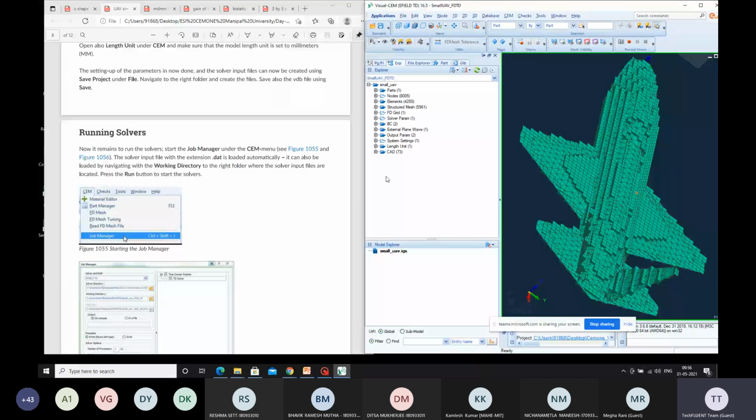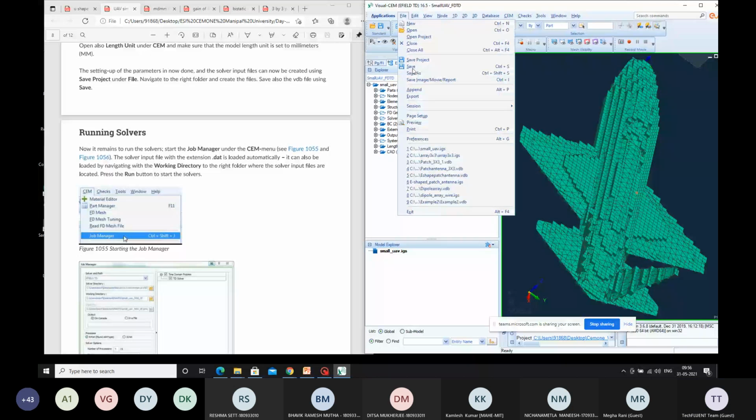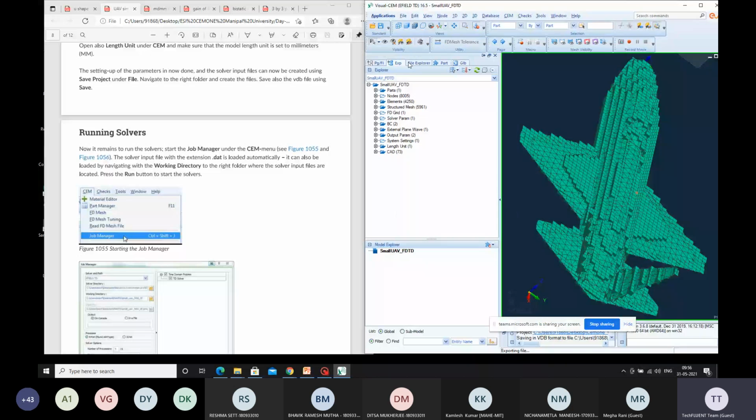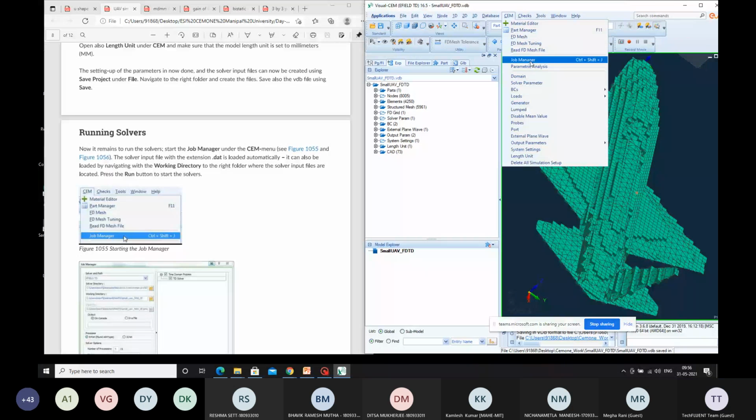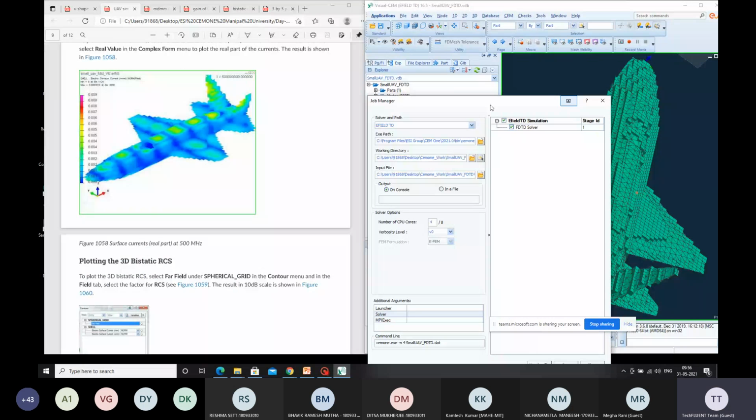For FDTD, we have saved it into a specific directory, and you can save your .vdb file also into the same directory. Done with this. So now we can go to job manager, and we can just click on this run.